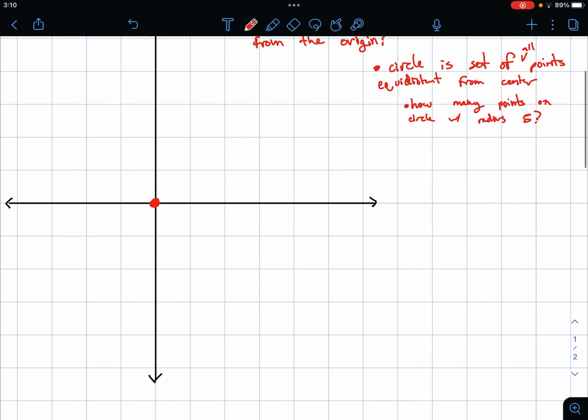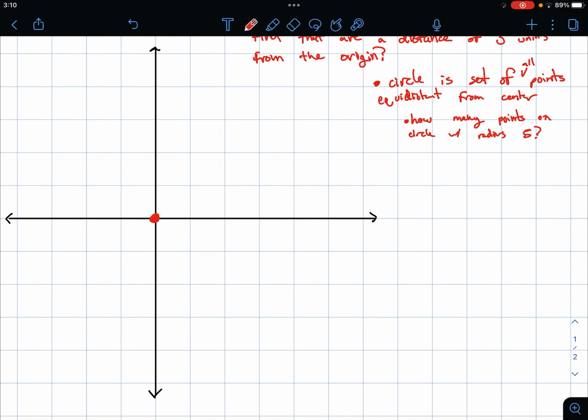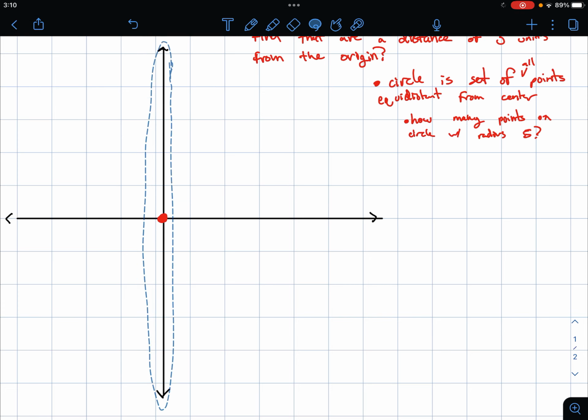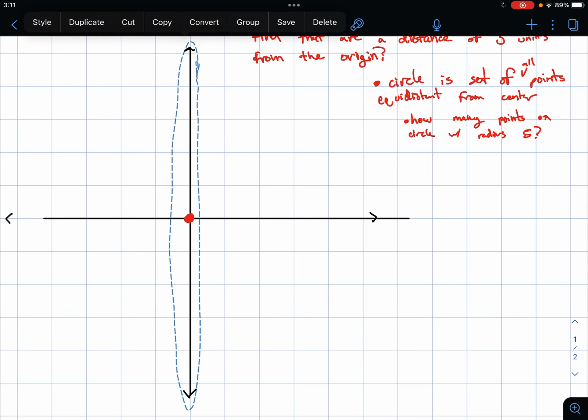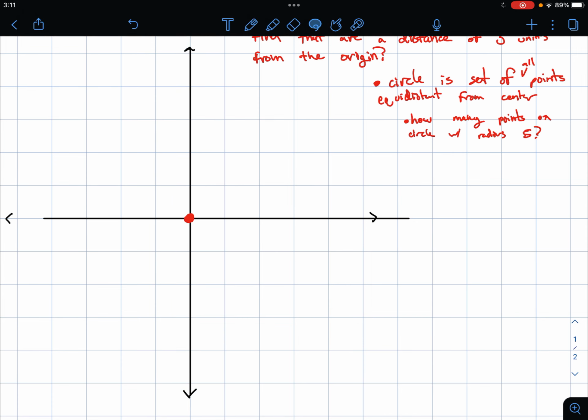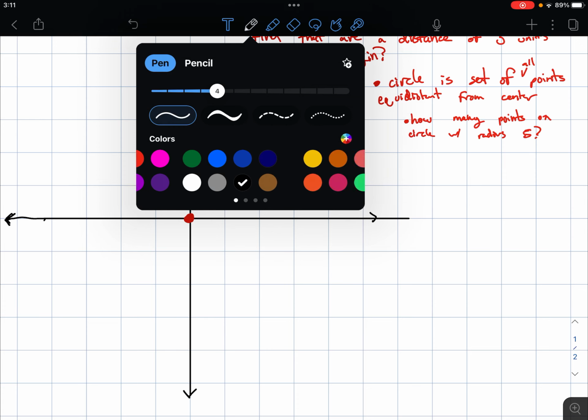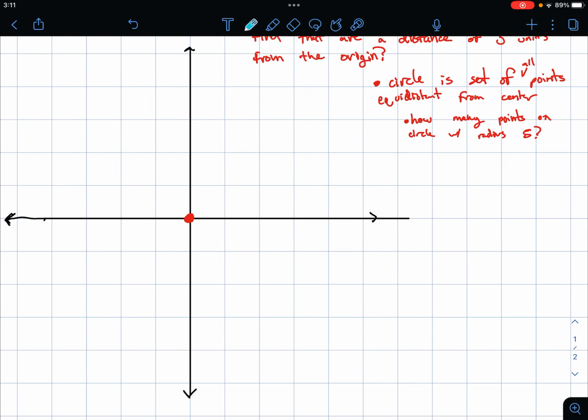And so we've got this grid here, a coordinate plane, and I think I might actually be slightly off. Let's see if I can select the part I want. More or less. And we will extend this line. Okay, and so I want to find all the points I can that are 5 units away. If you think about this, you might quickly say, oh, I can count 1, 2, 3, 4, 5 on the x-axis in either direction, and find these 2 points.